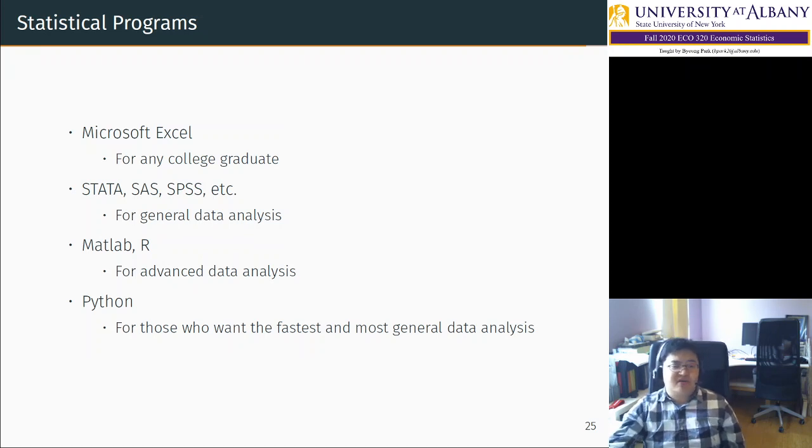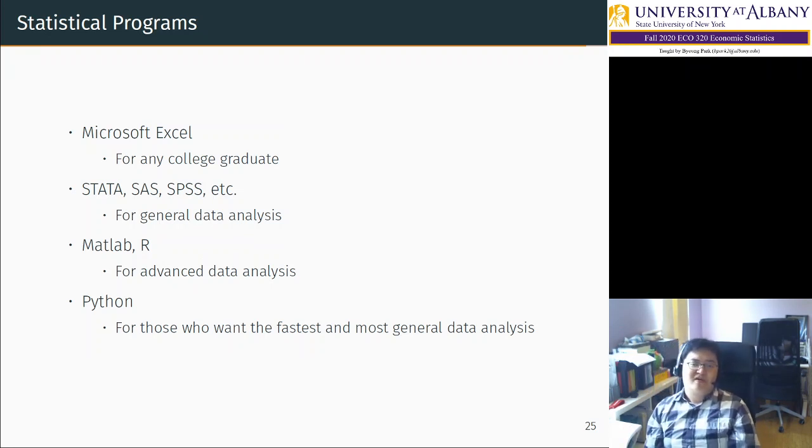So the main difference here is Stata, SAS, and SPSS. In this program, when you load the data, you can do the analysis by clicking some buttons. So in the menu, there are different models you can use. So you can just click options, then they give you the results. But in MATLAB, you have to write all your codes. So you have to define a matrix. You have to compute the algebras by programming them up. So it's more flexible, but more advanced.